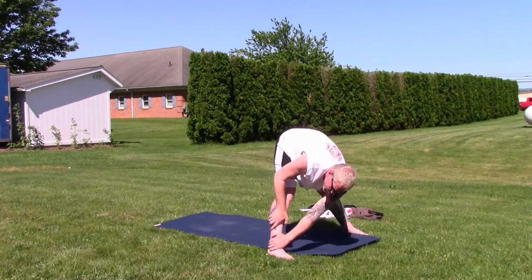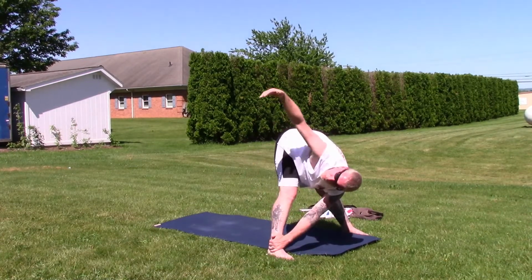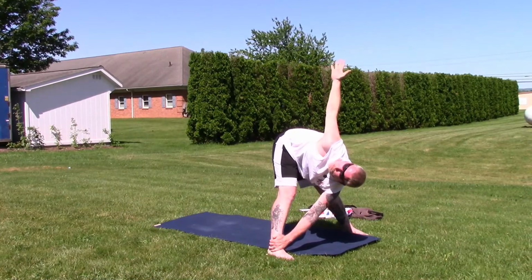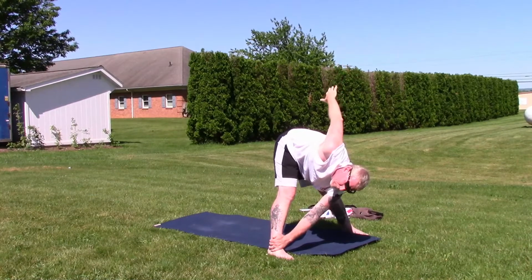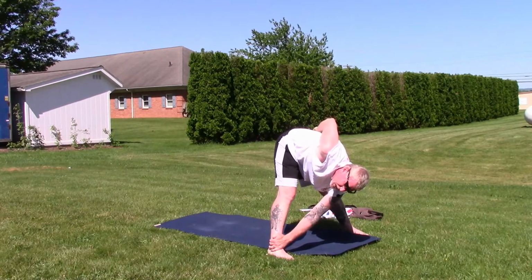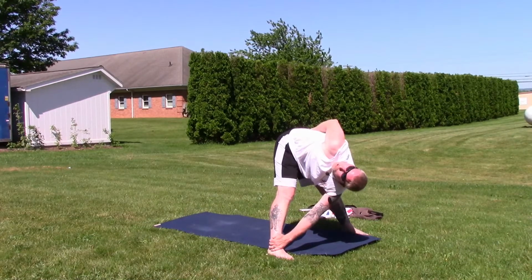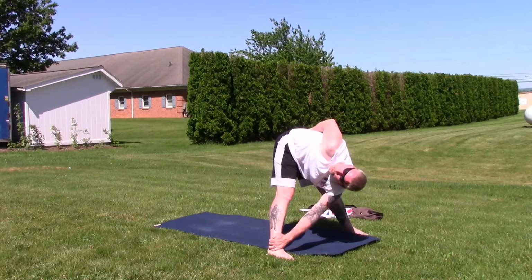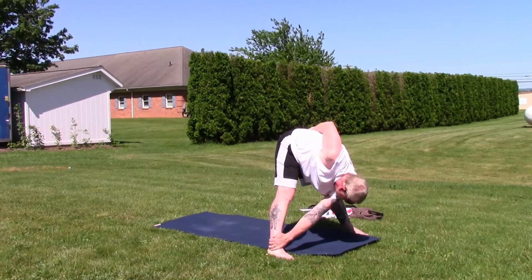Yeah, there you go. And then we're gonna take the right hand and inhale and sweep up to a big wide-legged twist. Right hand going up towards high 12. And then we're going to take that right hand and put it in our back left pocket. Let the back of your hand come against your glute. And keep that right shoulder really drawn open. And then take your gaze, gently sweep it down to the mat, and let it go find that big left toe.